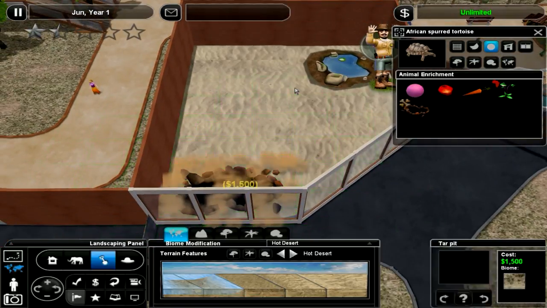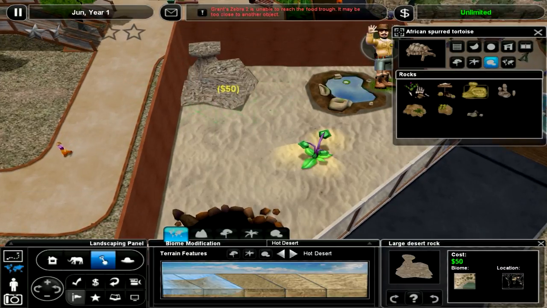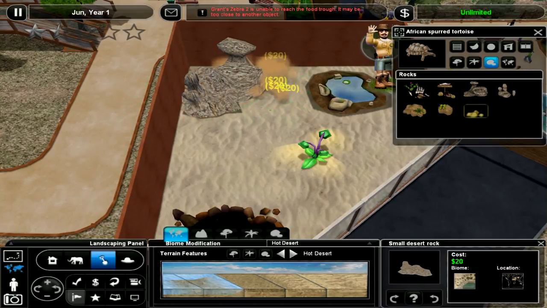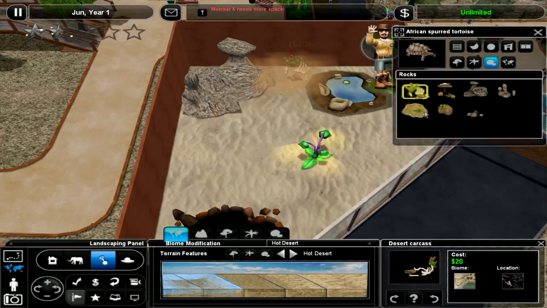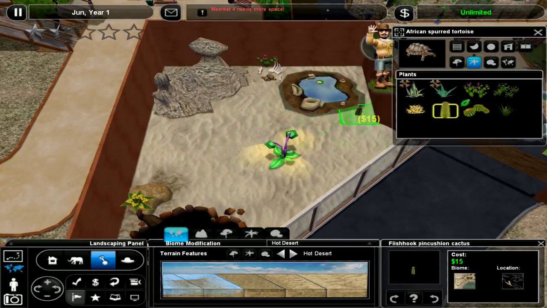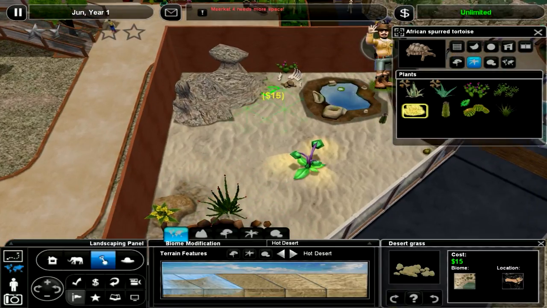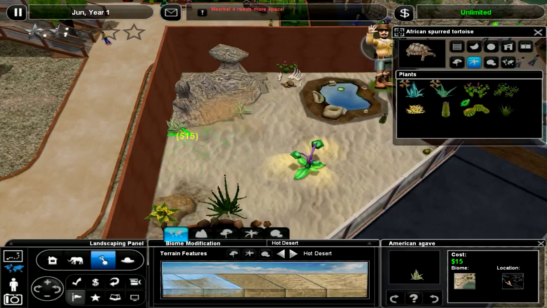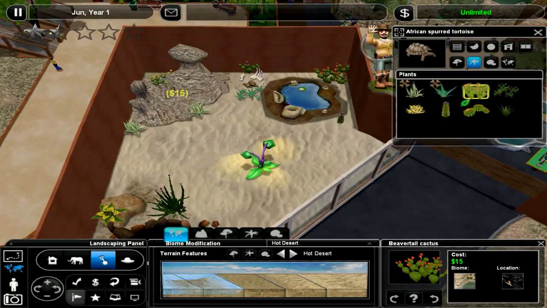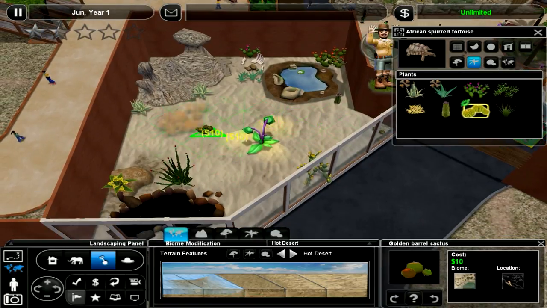I'm gonna add a little tar pit over here. And a heat lamp in the middle here. Some sort of rock in the background. There we go. And whatever this decoration is supposed to be. There we go. And then some different cacti spread about a little bit. Let's have this plant too over here. And some aloe vera. And this in the back here. There. Let's add one more there.